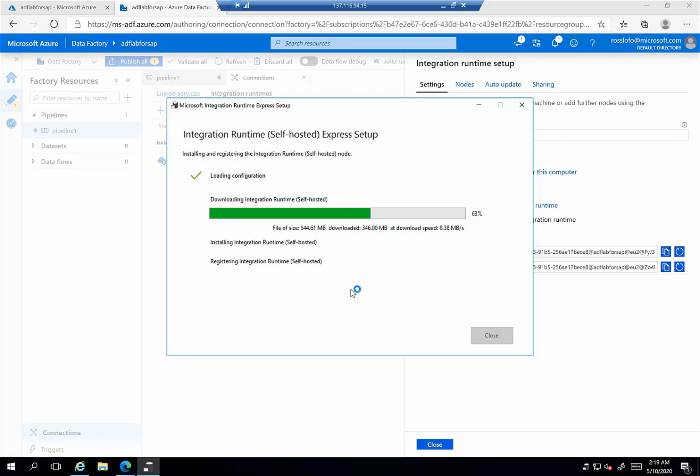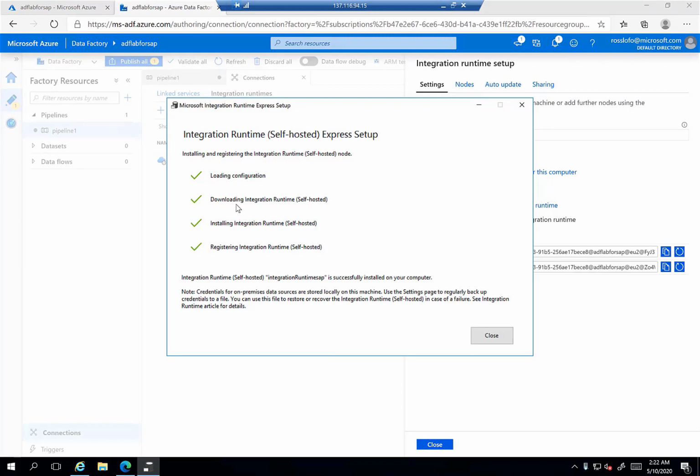Okay. So what it's going to do is download it, install it, and then it's fully installed, loading the configuration, downloading it, installing it, and then registering using these keys. Okay. It's all done as a single express setup.